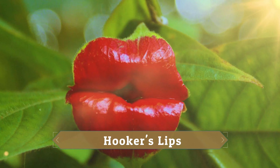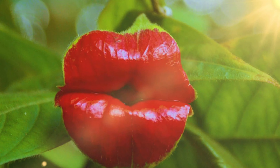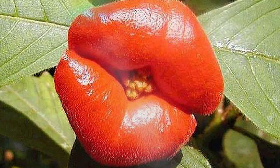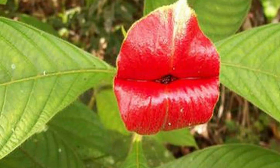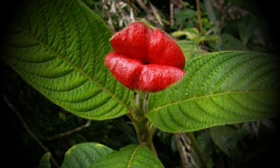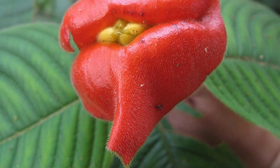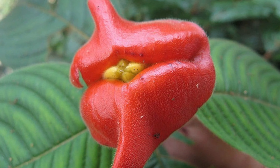Hooker's Lips. Hooker's Lips, scientifically known as Psychotria elata, is a tropical plant native to rainforests in Costa Rica, Ecuador, and other Central and South American countries. The most eye-catching part of the plant is its beautiful pair of red bracts that look like luscious lips, from where the plant acquires its common name. Its gorgeous and distinctive shape helps the plant attract pollinators such as hummingbirds and butterflies. People in Central America gift the plant to their family and friends to show their love, especially on Valentine's Day.